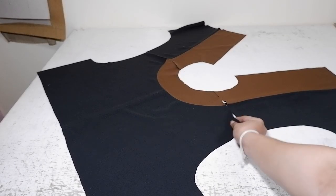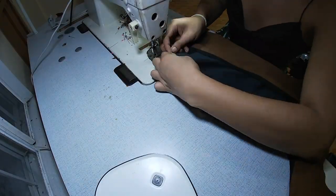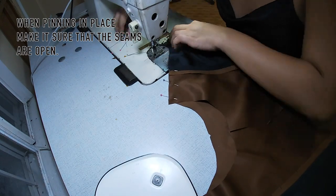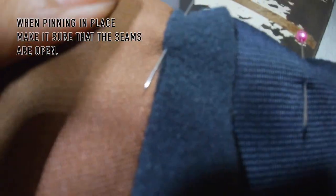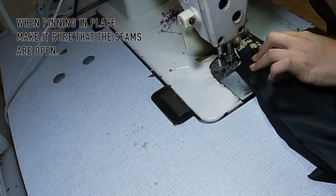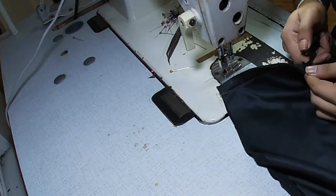Next, we will attach the shoulder seams together. Pin everything in place and make sure that the seams are open. Here is a closer look. Okay, so we're ready to sew it. Don't forget the back tack, guys.